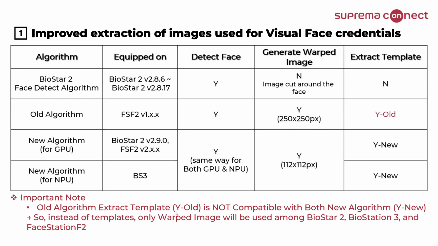The old algorithm's extracted template, that is BioStation F2 version 1 firmware versions, is not compatible with both new algorithms. Because it's different and not compatible, we are going to use only the warped image in order to have BioStar 2, BioStation 3 and BioStation F2 all working together. I'll give you more details in the next slide to help you understand better.